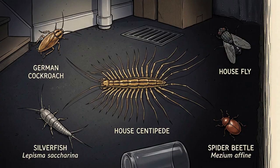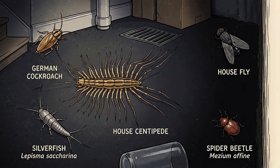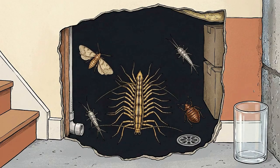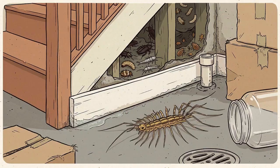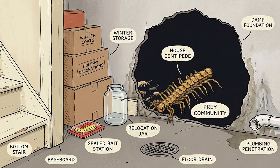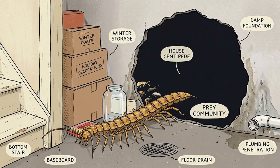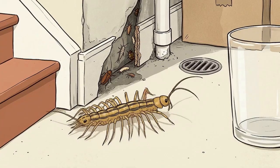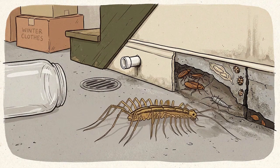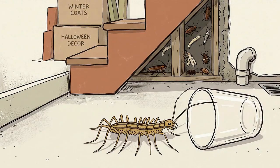Stop. The house centipede is the only dedicated predator that actively hunts cockroaches, clothes moths, silverfish, and bedbugs inside your walls every single night. This creature operates entirely for free, patrolling the hidden spaces of your home where chemical treatments rarely reach and where true pests thrive unchecked. When you crush this hunter, you're essentially firing your best exterminator, while choosing to keep the actual pests that cause real damage to your property and your peace of mind.